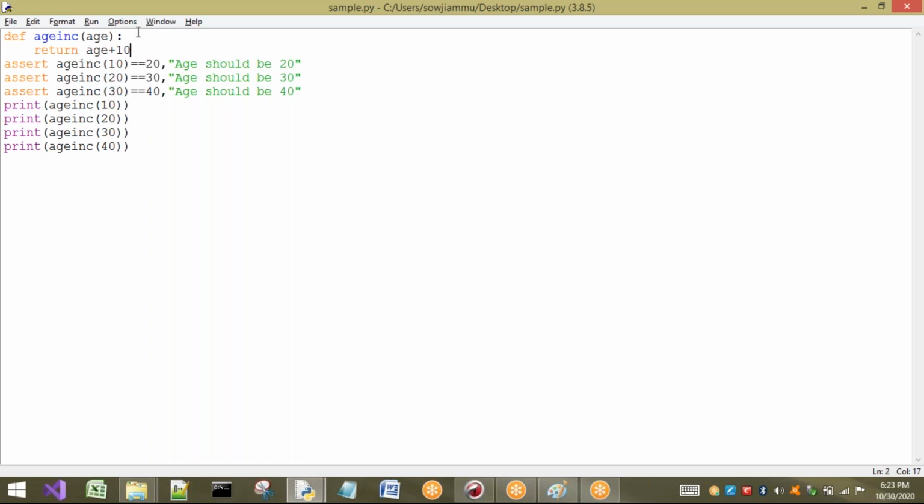But this is my concept. Now what I have done, unfortunately, while writing the program, I have changed it to 20. If I change this to 20, what happens? My age is going to be incremented by what? 30. See here, when I call this age increment with 10, it is going to increment my age by what? 30. But actually my age has to be incremented by what? 10. So if I am passing 10 to age increment, it has to return what? 20, but it is returning what? 30. That means here there is a problem. In this statement there is a problem, so that I can understand clearly now.